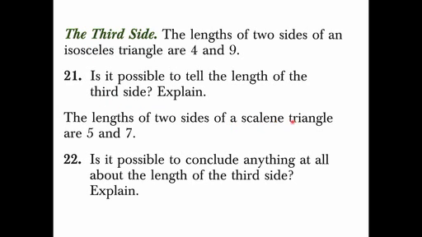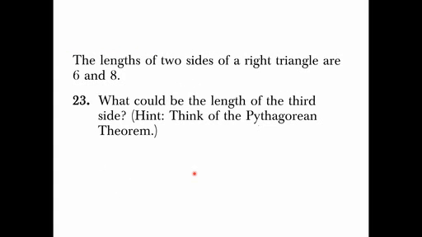We've got a scalene triangle this time. Remember what scalene means: no sides equal. We've got two sides, 5 and 7. What can you tell us about the third side? Anything? Explain why or why not. Now we've got a right triangle, 6 and 8. What could be the length of the third side? Nice little challenges. You may want to sketch a picture.